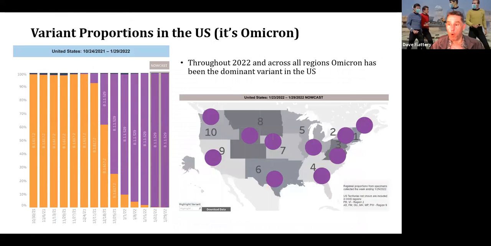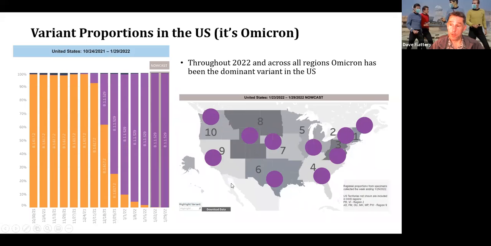This is the variant proportion graph in the US from the CDC. This nowcast that's noted here is a modeled prediction because they know they don't have all the numbers in yet for the actual prevalence. And at least looking at the Omicron progression, the model is forecasting that Omicron's going to have more share than it ends up having when all the data come in. Remember, even in December, the nowcast was saying it was 90% Omicron, and it's still a lot of Omicron, but it's 75% instead of 90%. These are the real data from the middle of January, and that's more than 95% Omicron. So Omicron is the dominant strain in the US, certainly, and in California.